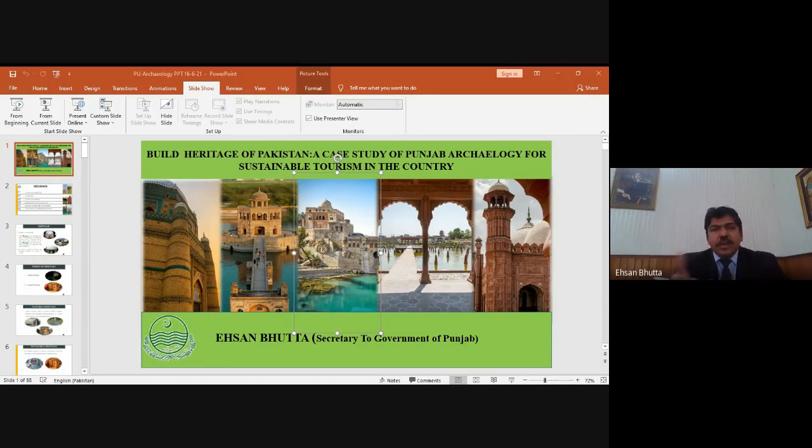This is a small introduction of the Directorate of Archaeology, which was established in 1987. It was before the 2011 devolution under the federal government, and then it came under the Punjab government in 2011, and it looks after the 415 protected monuments. What are the protected monuments? Actually, these are the two laws which give protection to these monuments, including the 3 World Heritage Sites, the national monuments, and the tentative World Heritage Sites in the province.